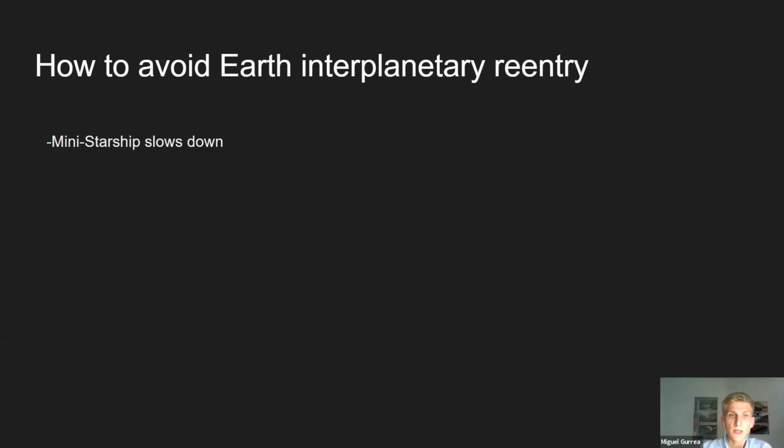I said that the ship didn't need to re-enter the Earth's atmosphere. So how is that possible? Well, instead of re-entering the Earth's atmosphere, it could have some excess fuel or do an orbital maneuvering around the moon or aerobraking, but the ship needs to get into Earth orbit, even if it's a very eccentric orbit.